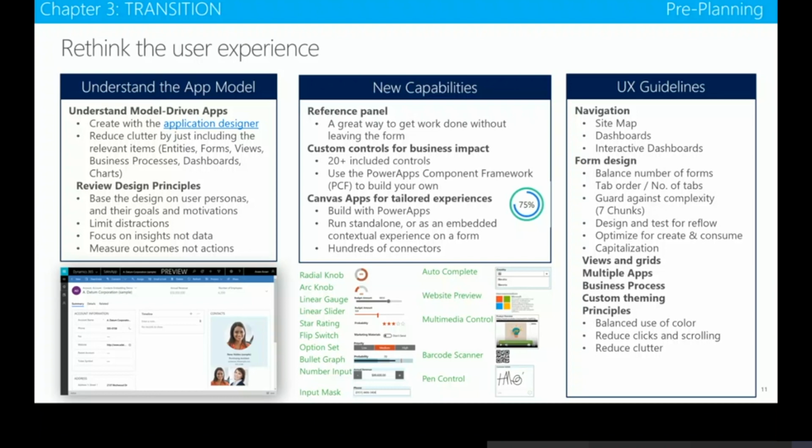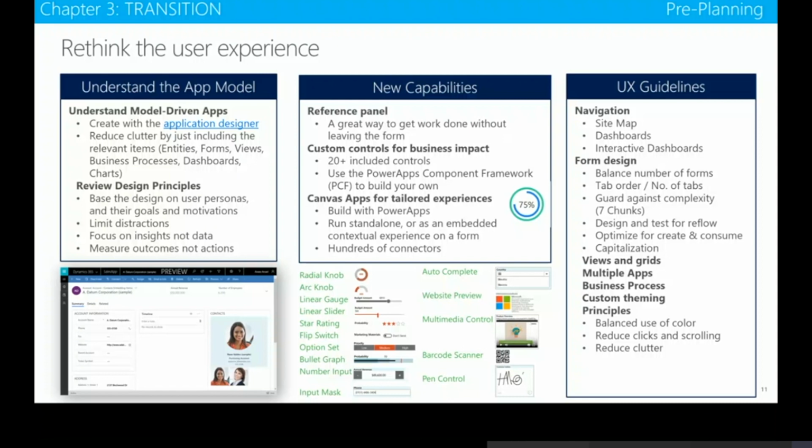But you can also build your own custom controls. This little percentage indicator in the middle of the screen is a custom control that I built that basically renders a nice visualization of a 0 to 100 number as a 75% indicator, and imagine that on the form as an indicator of how far we are with the process, etc. And you can quite easily add that to the form. So the Power Apps component framework, if you're a professional developer with an interest in the user experience, this is a great way to extend the system.